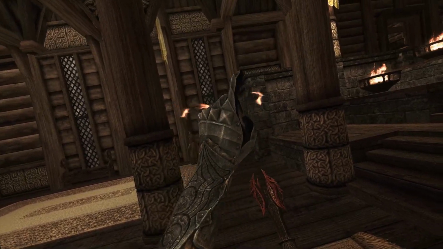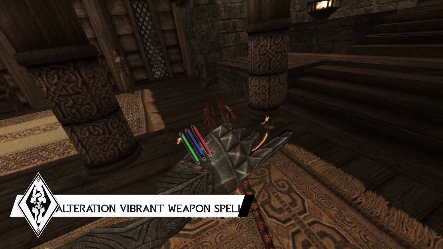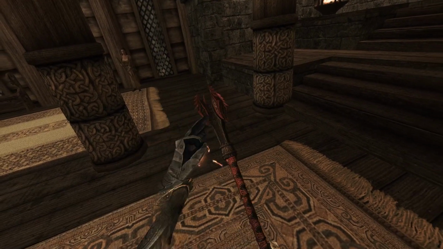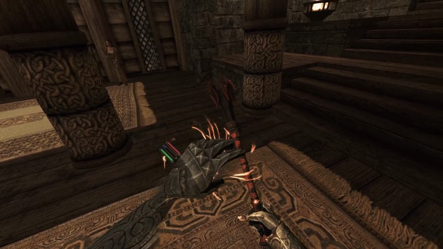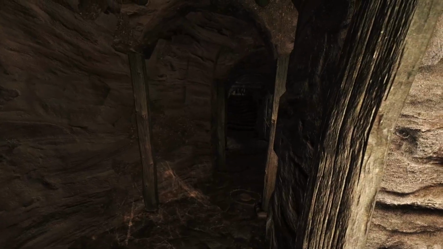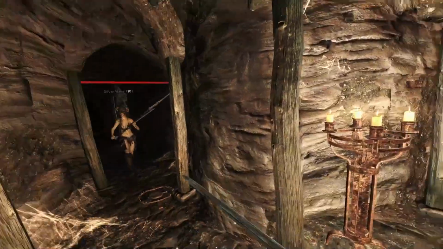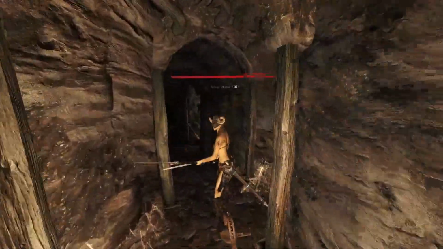This will work with the previous mod, yet you may need the Alteration Vibrant Weapons spell mod because it's kind of vague on the Vibrant Weapons Lite mod page in terms of what you would need to actually use the 2 mods together, but this was needed in the SE, so just in case, I'll leave this in the description as well.